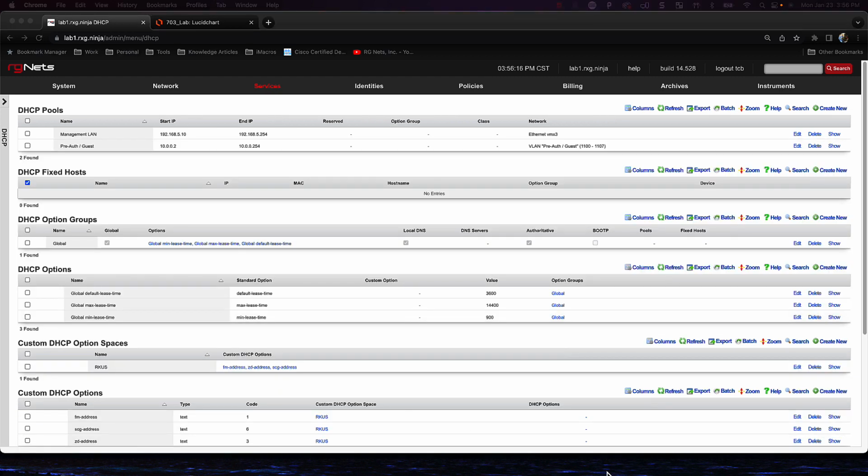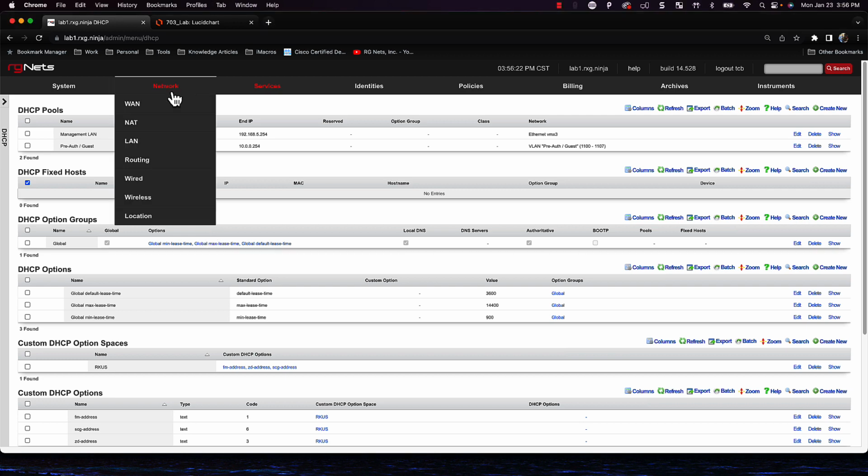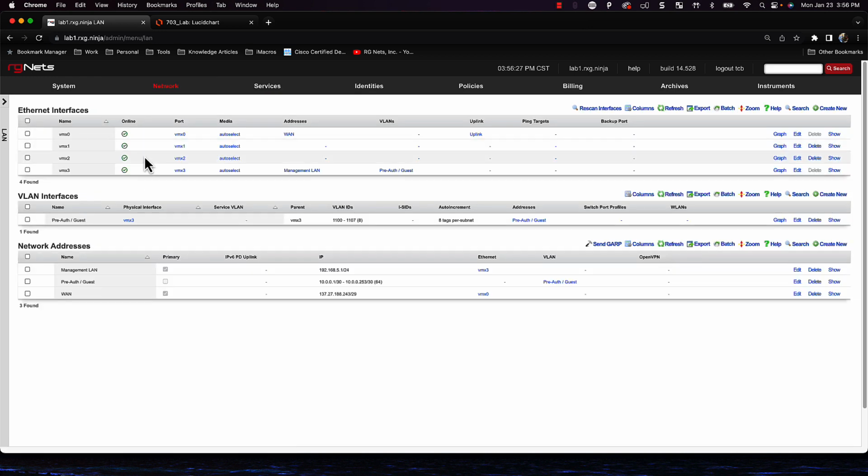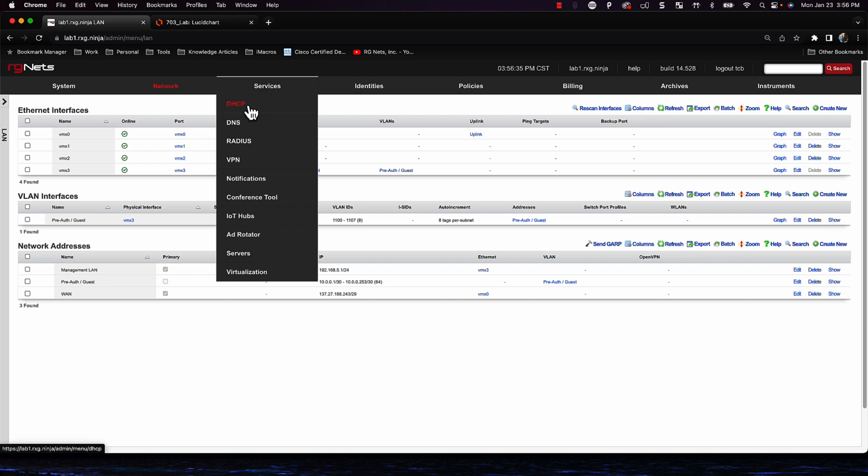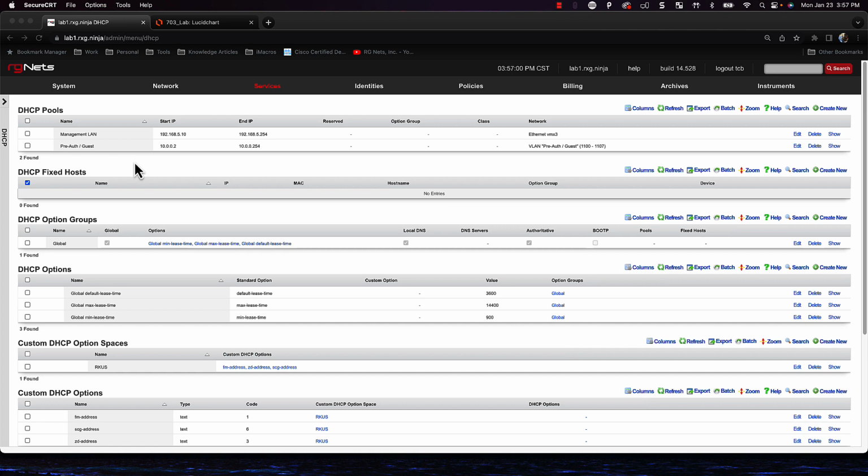So in the GUI, you've created some very minimal configuration. We created a network LAN. We clicked a few buttons on this front side to add some VLANs, and a couple of buttons to specify the network that we wanted. It automatically created the DHCP pool for me. I didn't even have to click any buttons for that. So I want to show you what's happening in the background.